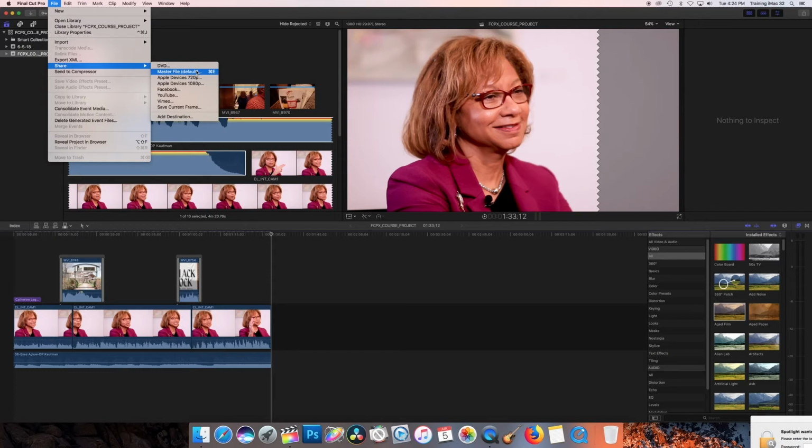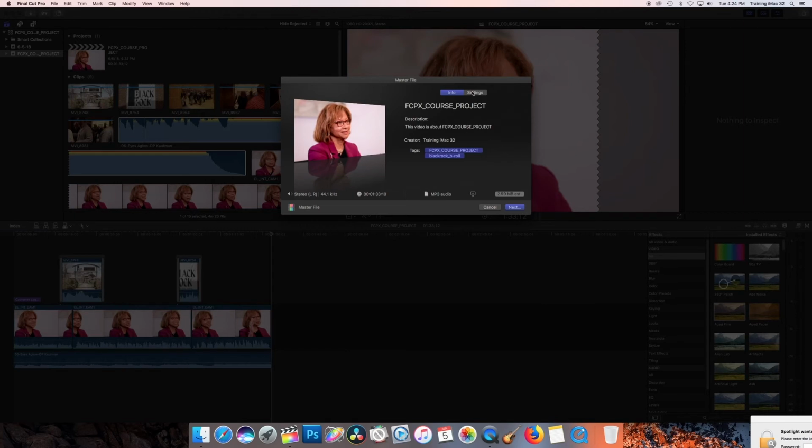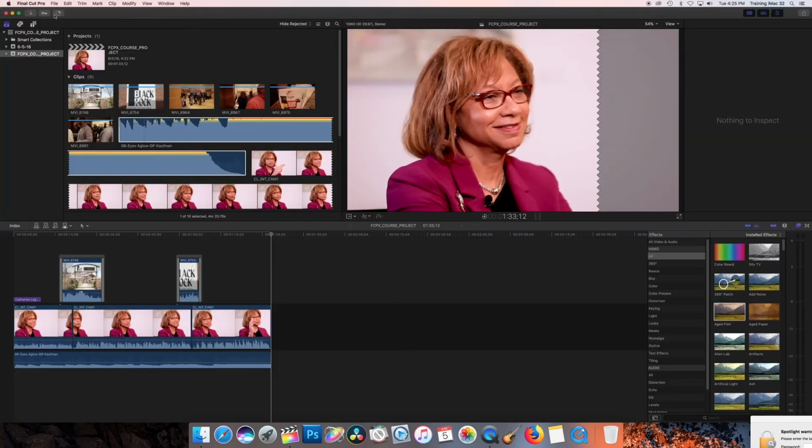When the edit is complete, click File, Share, then select your format. There are various formats for you to choose from. Just select the one that you think is most suitable for your project. And once you've started that process, you can check the progress right here to see how long until your file is ready. Once that's complete, check the file and you're all set.